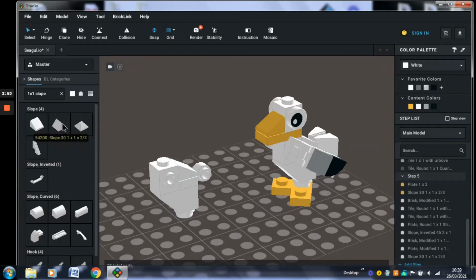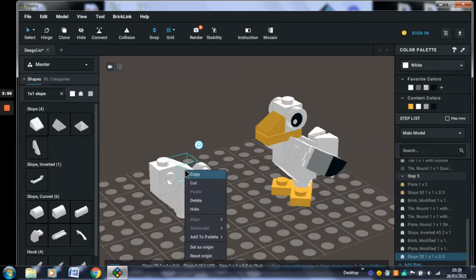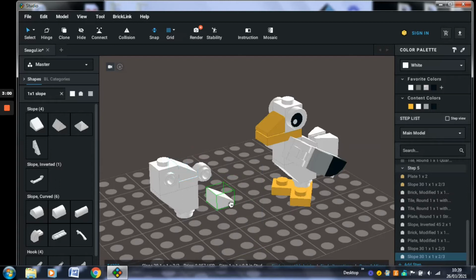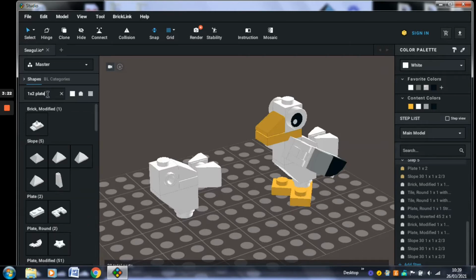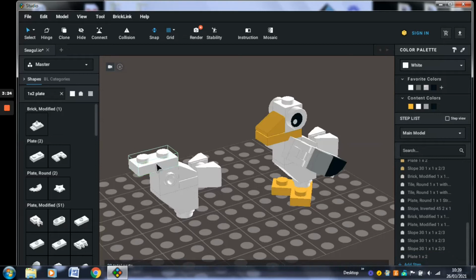Now instead of grabbing them from the menu, I can just click on it, right click and copy, right click and paste. And so you can use the same shape over and over again. So I'm going to do the same, copy and paste, try and flip it round so that I've got the bird's tail. Right, now I'm going to start building the head. So I need a 1 by 2 plate. There it is.